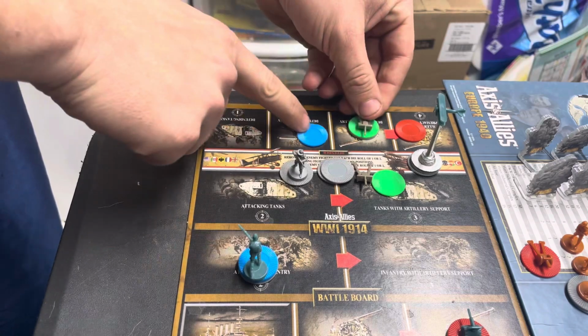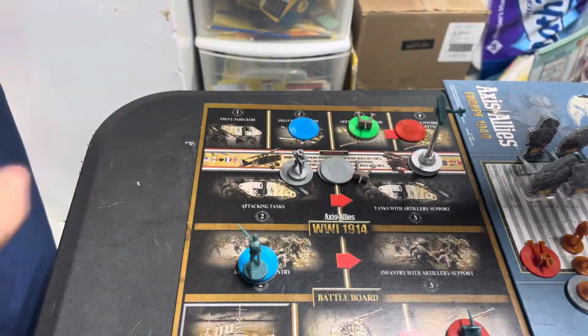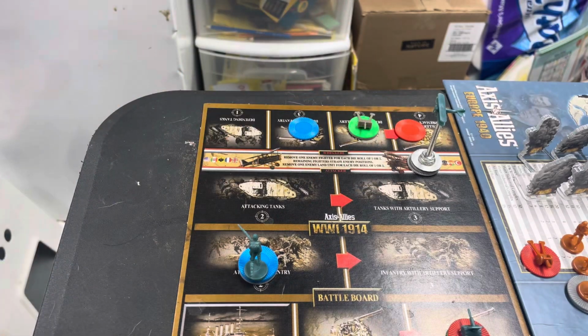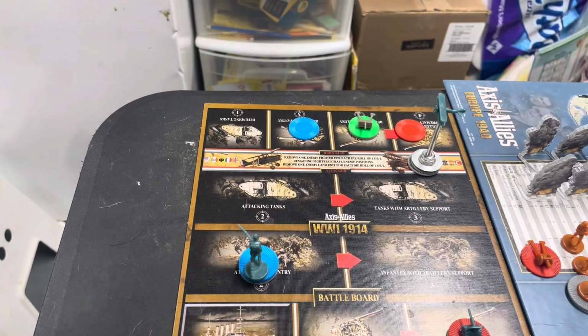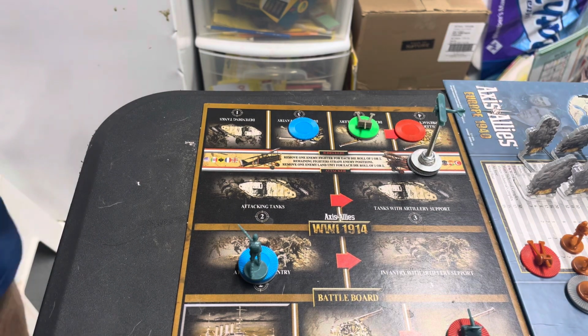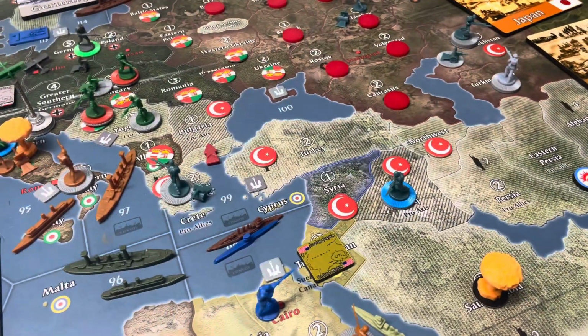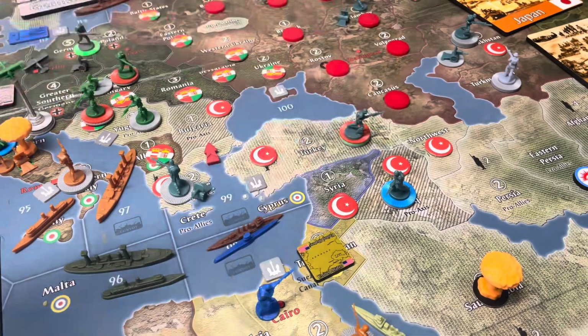Okay, so the Allies still have 10 infantry and 5 artillery in Saudi Arabia. And then I gotta find that broken piece. Maybe there's a way I can glue them back together. We'll just have to see. Okay, so that will be it for the Ottomans. They will deploy their forces.